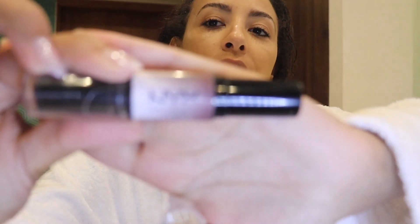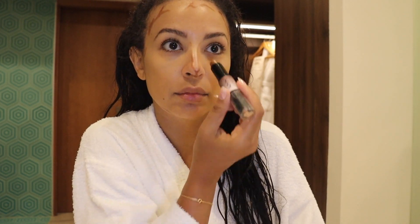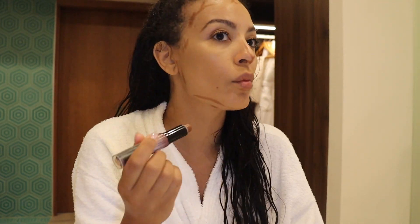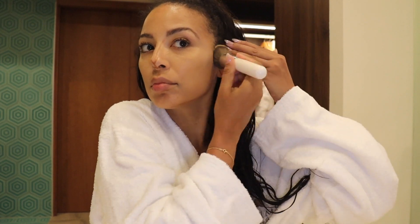I basically just use my powder and then this is my matte concealer — just doing a little bit of concealer and highlight. I've used this forever. I'm just spot concealing. This is my NYX contour stick — I actually got this from the drugstore and I really like it, it's super easy to use. One side's a highlight but I don't actually use that side at all, it's just not really my thing.